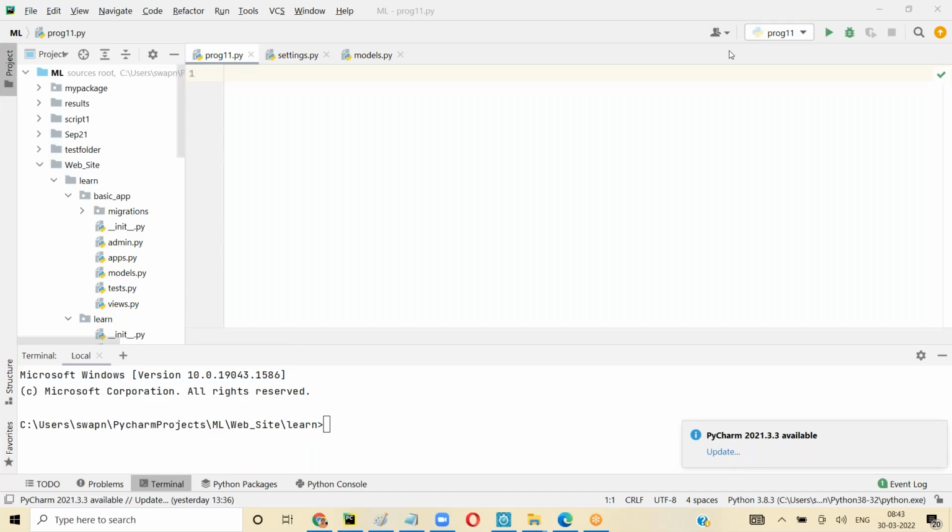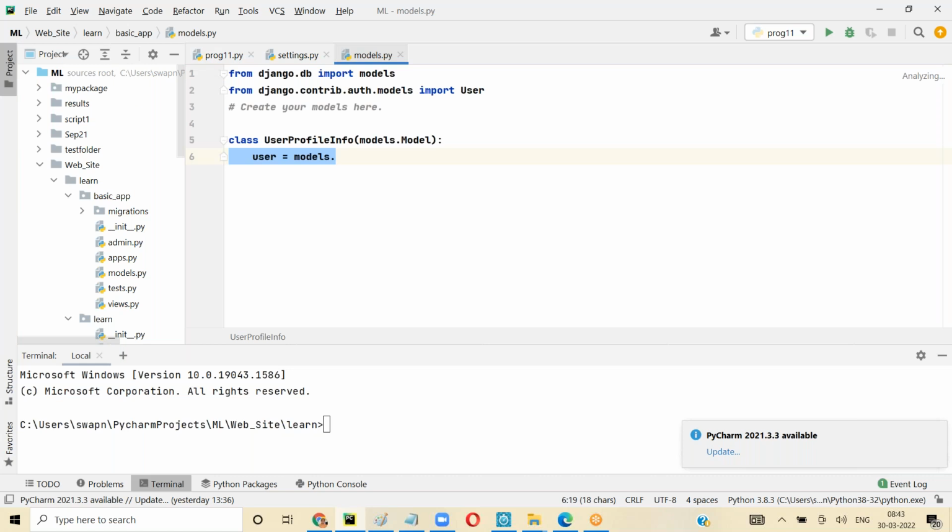So what we are trying to do is add a table with a column where we will add this profile photo. If you go to models, we were trying to add a new table called user profile, and in user profile we are extending the user, which is the old table.